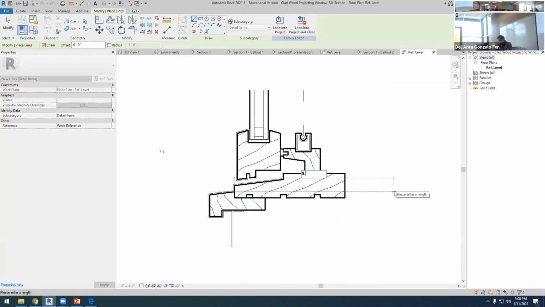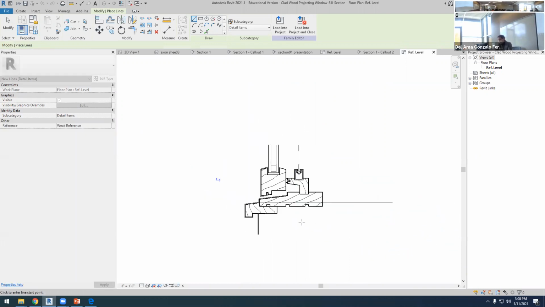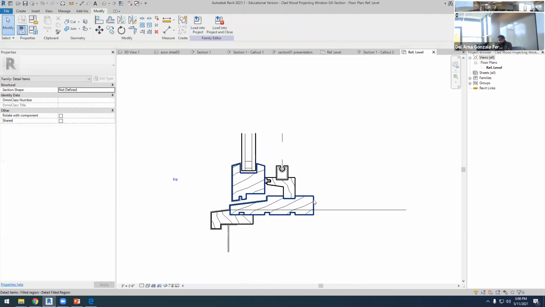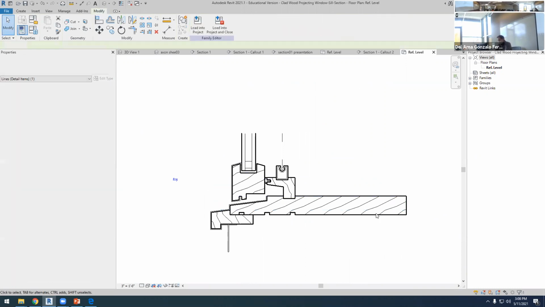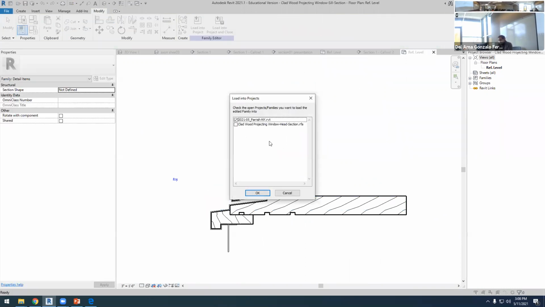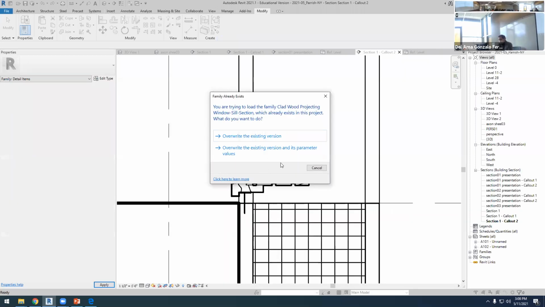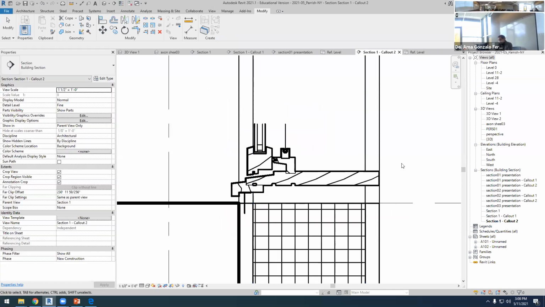And 9.5 inches. And now I'm going to move this. Delete. And load into the project. Which project? The parish. Right, existing version.